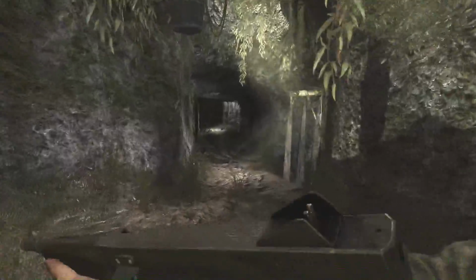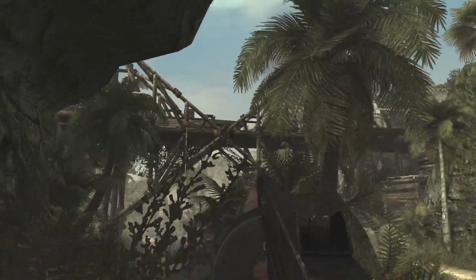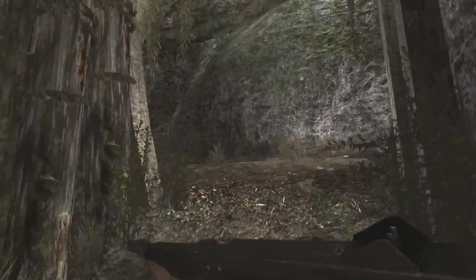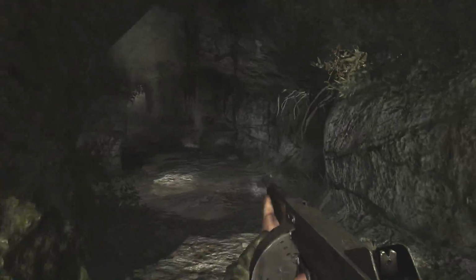So this map has two big areas, I suppose, that people always kind of flock to. You have the bridge, which is, of course, up there, and here I am down here in the riverbed. And then, of course, there's going to be this cave that's over here. It's a giant cave. There are, in total, I suppose, 3 entrances.